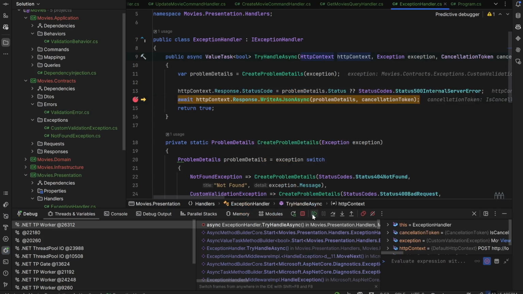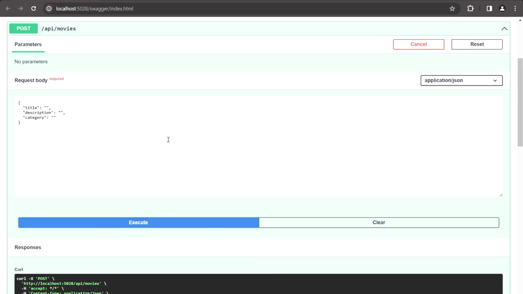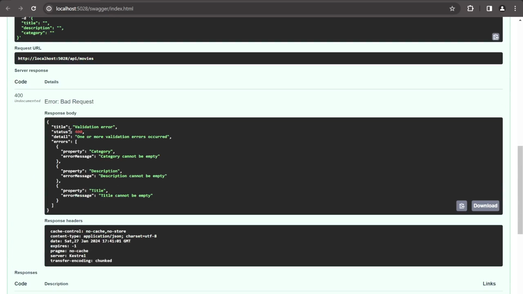And now when we'll resume, as you see, we have a very fancy response from our API in case of bad request. In case of any other exception, it will also have the specific structure of the problem details that we can adjust just in a moment in our React application in case of any failures as well, and properly display them in the console.